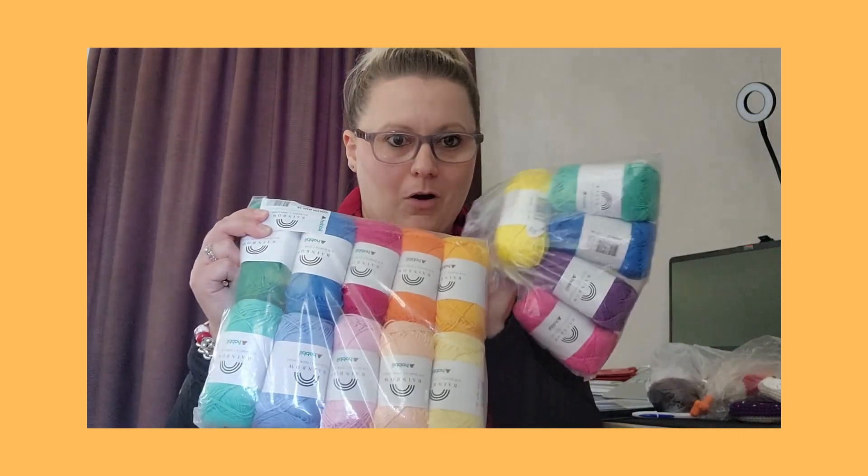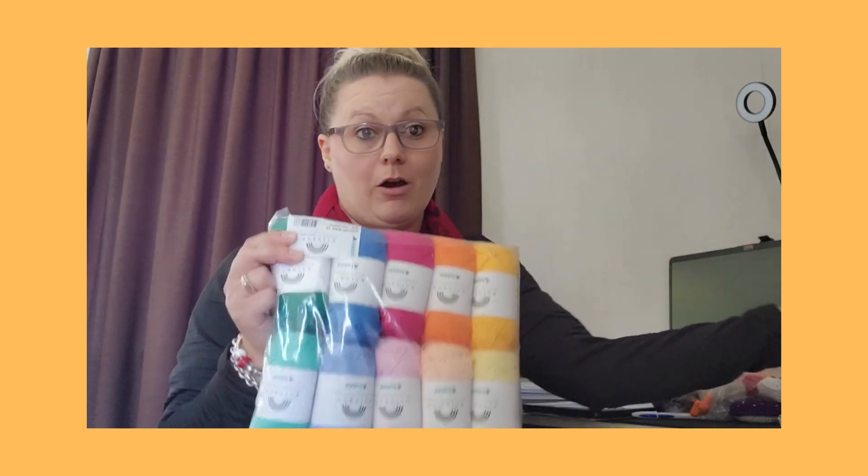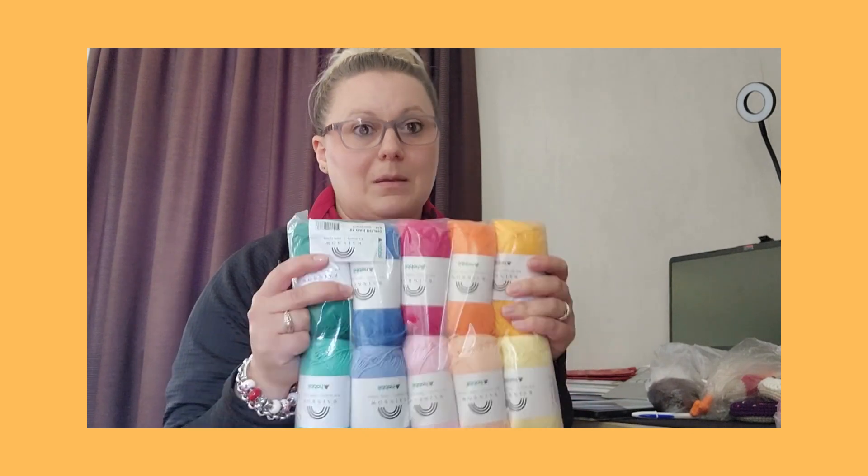Very exciting this week — my friend Cassandra from Craftably Ever After sent me a parcel from Denmark, from Hobby. I could not wait to record it because when I saw the bag it was just utter, pure joy. Here's some of the cotton: one is a Rainbow Cotton 86 and this is Rubber Cotton 84. There are a few more colors — I just can't hold it all in my hands. Getting gifts like this is amazing!